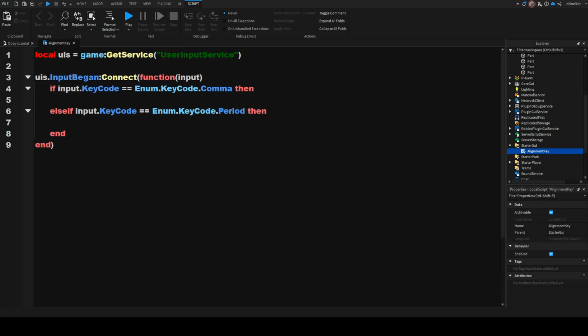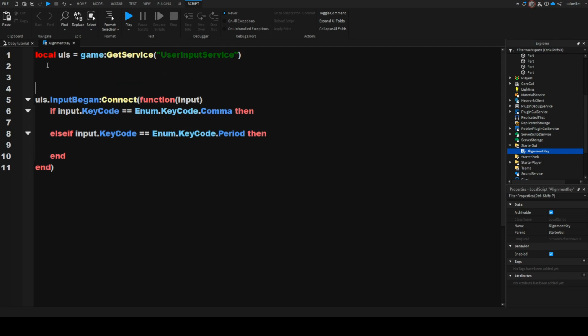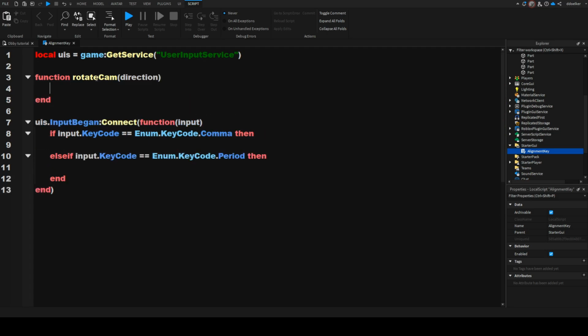So next up, here after UIS, drop 2 lines, put our cursor to the center position, and say function rotateCam(direction), drop a line. Then we are back in our InputBegan.